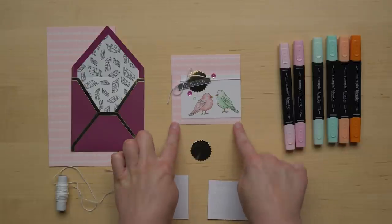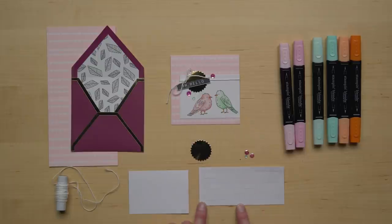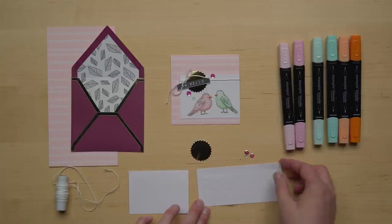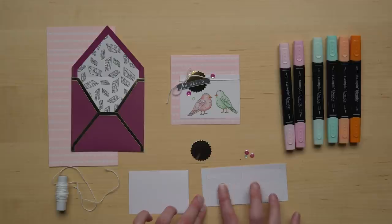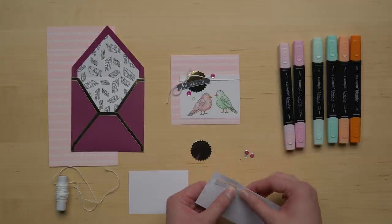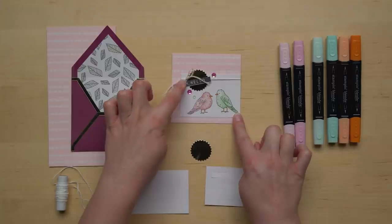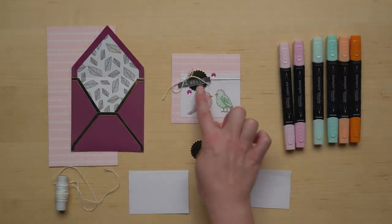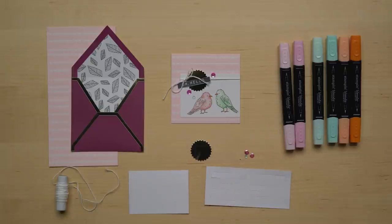Our next card features these sweet little birds. Start by stamping your birds on the smaller piece of white cardstock and you'll color the birds in Pink Pirouette, Soft Sky, and Pumpkin Pie. A little tip when you're stamping your greeting: you'll stamp the Oh Hello using Memento ink, but this is another time that having the Stampin' Majig will be handy. I recommend leaving all of these pre-perforated pieces in and then stamping, then punching them out when you're done — it makes lining it up much simpler. Once you finish stamping and coloring your birds, you'll tie on a little bit of Baker's Twine. You'll adhere your Gold Foil Burst and your Oh Hello greeting using Snail and then dimensional your element to the card base and adhere your sequins on using fine tip glue.